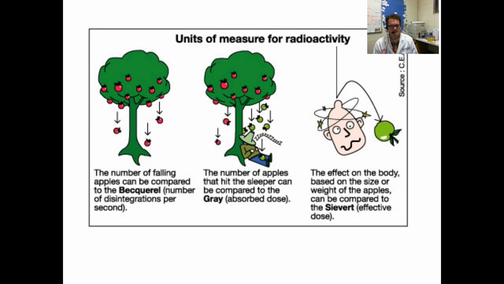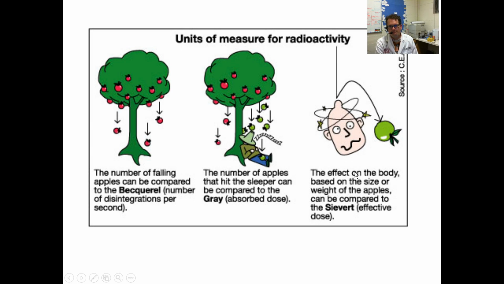So if you put a human into the picture, this second one here is the number of apples that'll hit the human over time. And so that's going to be the absorbed dose. So that's going to be the amount of radiation. Say that these are the actual radiation byproducts coming off and hitting, the alpha particles or gamma or whatever. These are going to be hitting the person there. As these particles fall down and hit, that's going to be the absorbed dose, and that's going to be measured in this unit, gray.